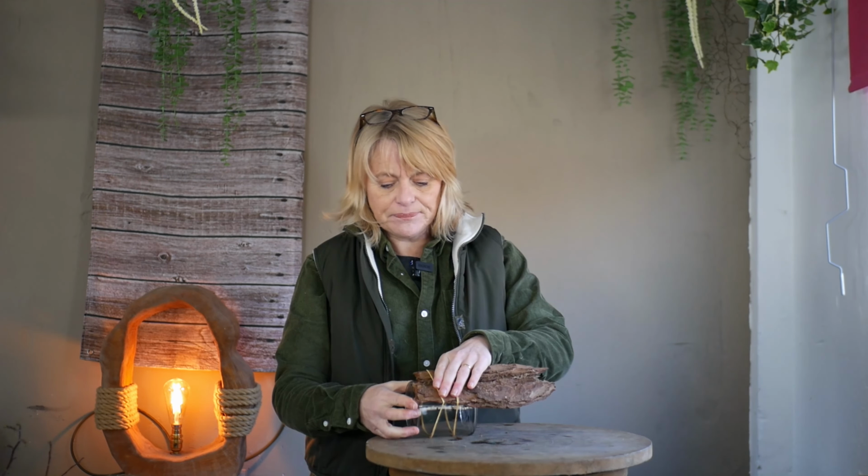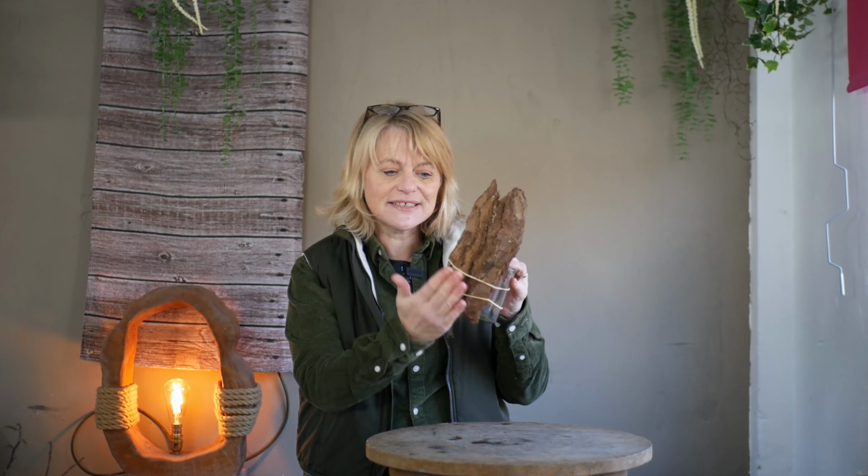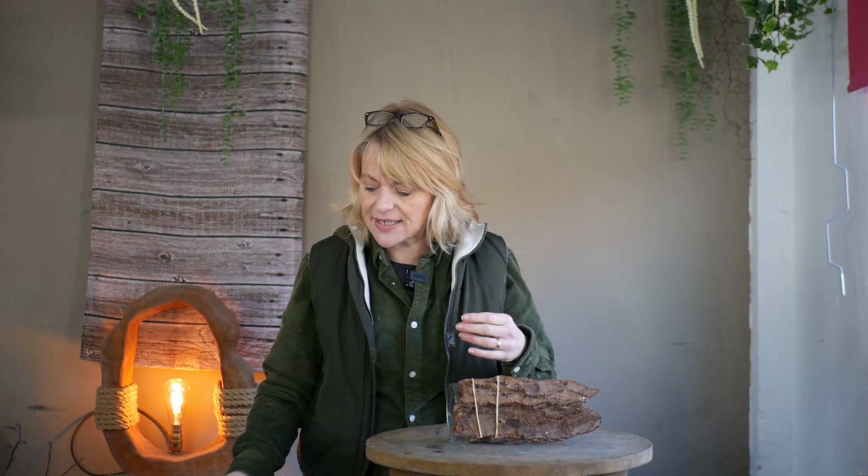And what I've done is I've used the elastic bands just to hold the bark onto the container. If you don't have bark, it could be dried leaves or fresh leaves that you can forage for. Long laurel leaves work really well for this. And if you don't have the glass vase or a jam jar, think about a tin of beans, baked beans, or any type of can that you might have used over the last couple of weeks.